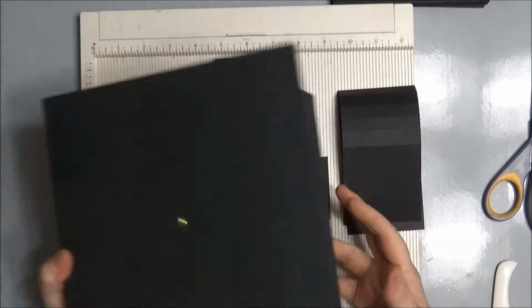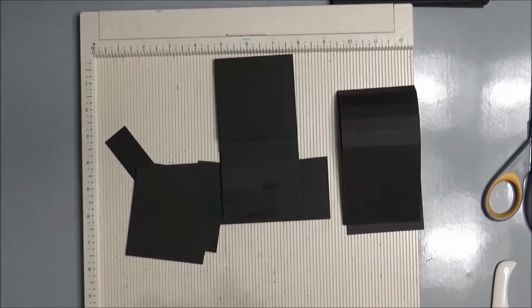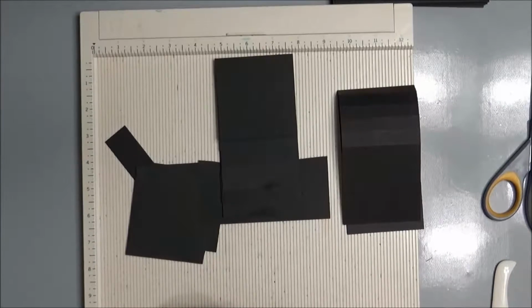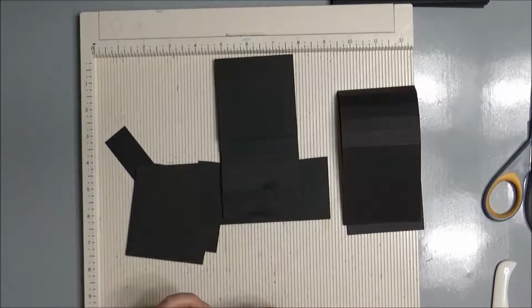And you may have noticed it's a lot brighter because I do have a new light, and I also have a new camera, and I'm super excited because this is the very first video with this camera. So I hope everything works out well. I apologize, there will be some slight shaking. I haven't quite figured out my camera holder thingy. It's a work of art, actually. One day I might show it to you.